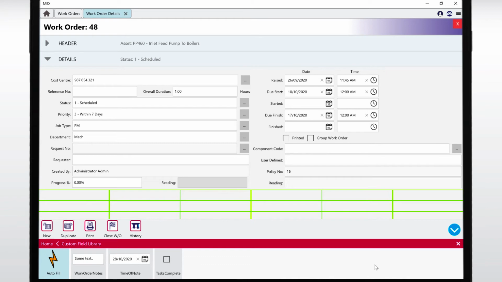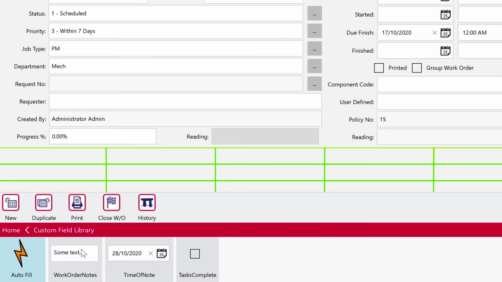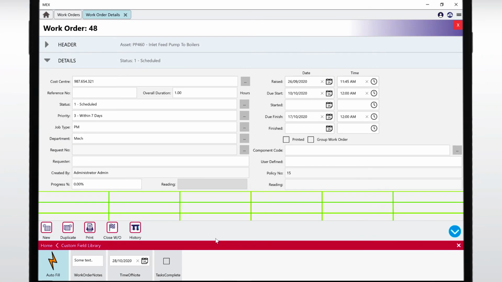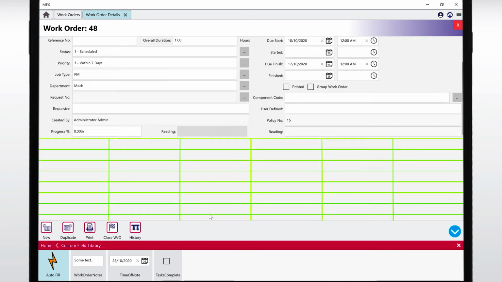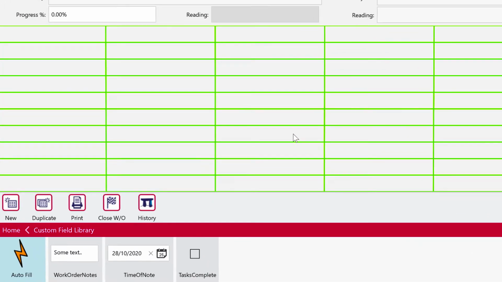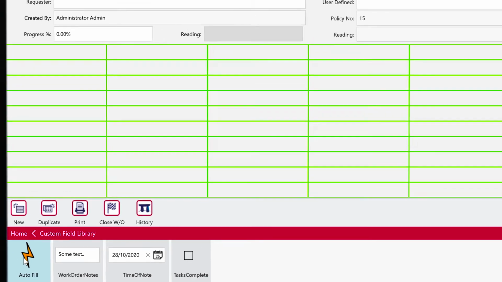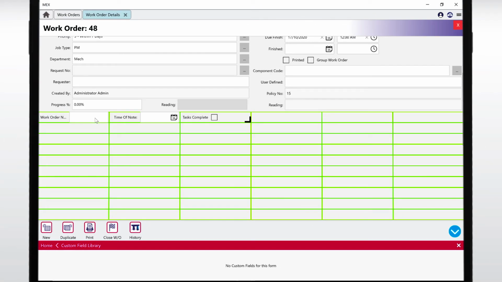I begin by tapping the Custom Fields option in the God Mode toolbar. Now, that does two things. The first thing that it does is it displays a list of all the custom fields that have already been added to this area in the full version of MEX. The second thing that it does is it adds a green grid onto the areas of the screen that I can add fields to. I can add fields onto the screen by either using the Autofill option, which will automatically add all your custom fields for this particular form/listing, just as they are in the browser-based version, or by individually adding each field onto the green grid.